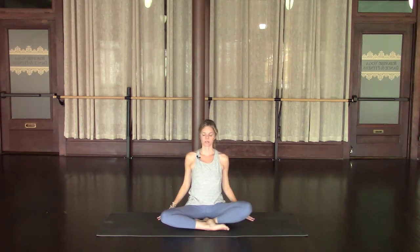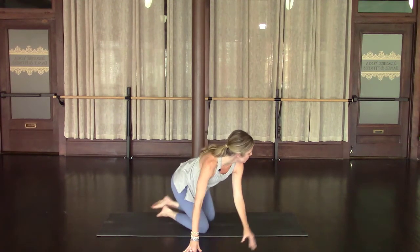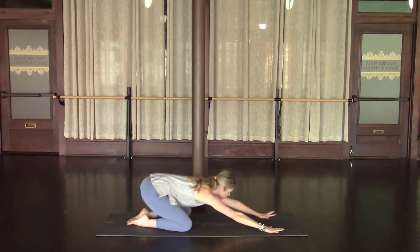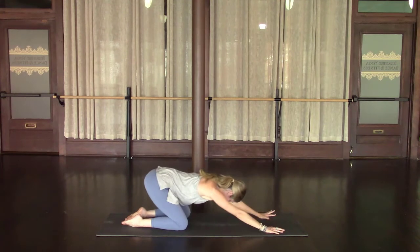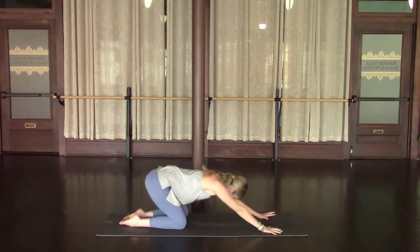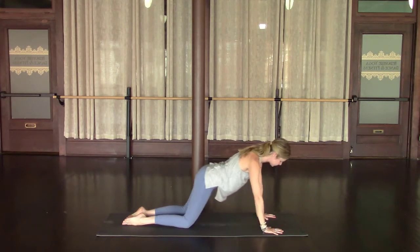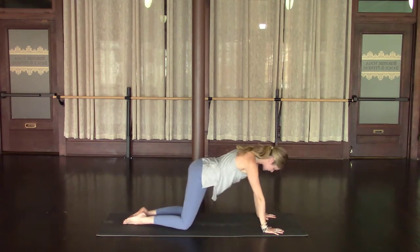We'll come to all fours. You can come over your shins or unwind the legs. As you get to tabletop, just bring the hands a little further forward to the shoulders. Take a couple hip circles just to warm up the hips and the legs. Good. And then when the hips come to the back, start to circle them the other way. And when the hips come to the back, we're gonna take a seat in child's pose.